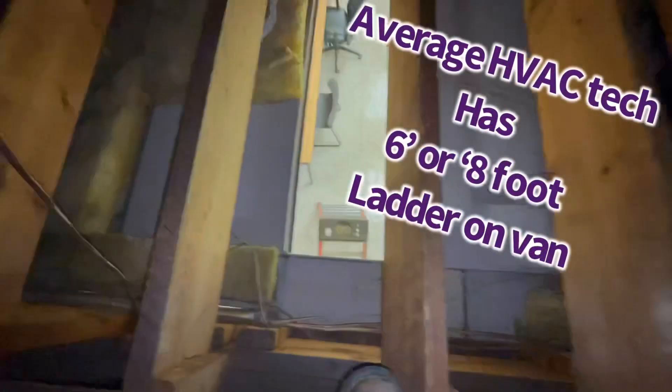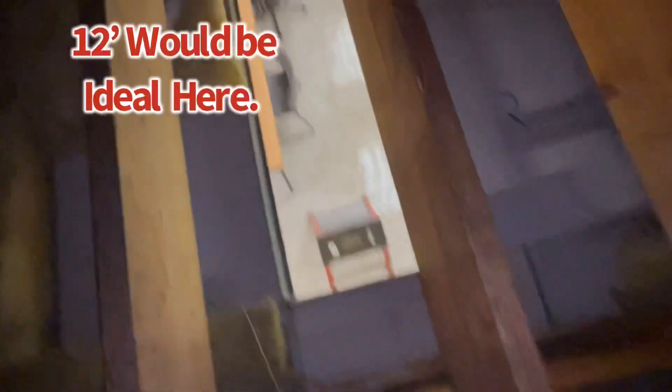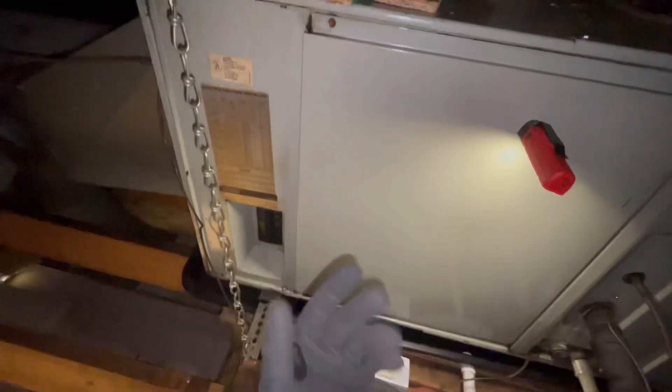That's a six-foot ladder down there. I know I should be using a taller ladder to get up here, but there's only so many people that can fit through a 16-inch opening. I've met a few technicians a little bit larger than that to get their belly through. So even if you have a taller ladder, how do you get your arms all the way over here to flush the drain or work on the unit? Or say I have to pull the blower assembly out — if that whole blower wheel and all, how does it fit through here? They did get the equipment up here at one time and most likely had an opening somewhere and just slid it up above the ceiling.